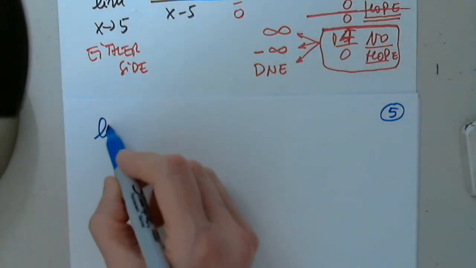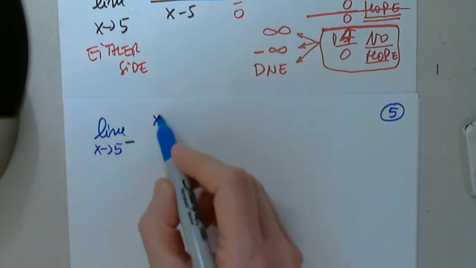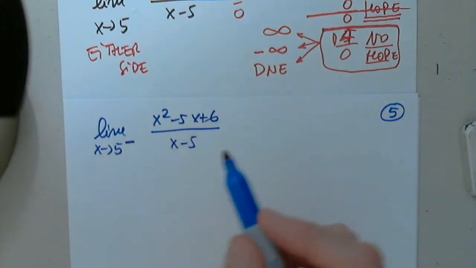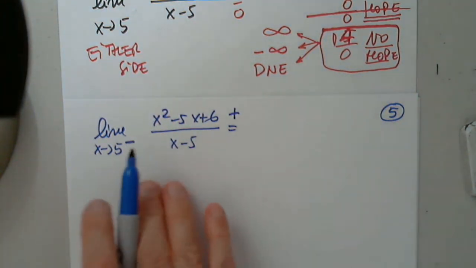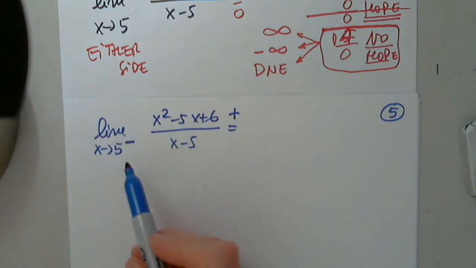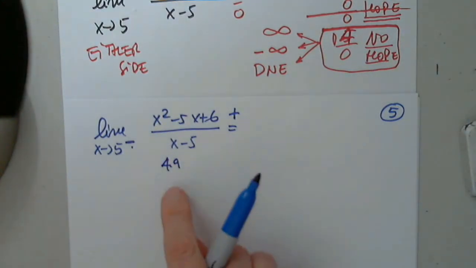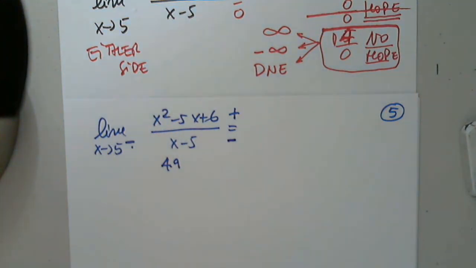Okay. So limit as x approaches 5 from the left of x squared minus 5x plus 6 divided by x minus 5. We know the top is a positive number. It doesn't matter if I plug in from the left, from the right, the top is 6. The denominator, 5 from the left, means 4.9, but 4.9 minus 5 means negative. What do I write as the answer for the limit from the left?